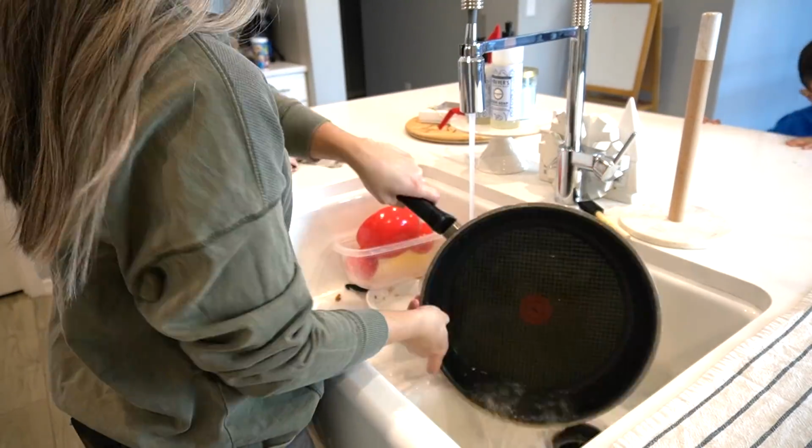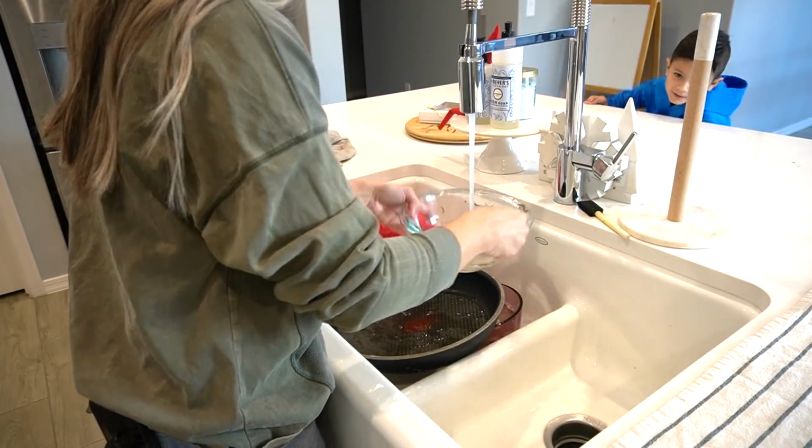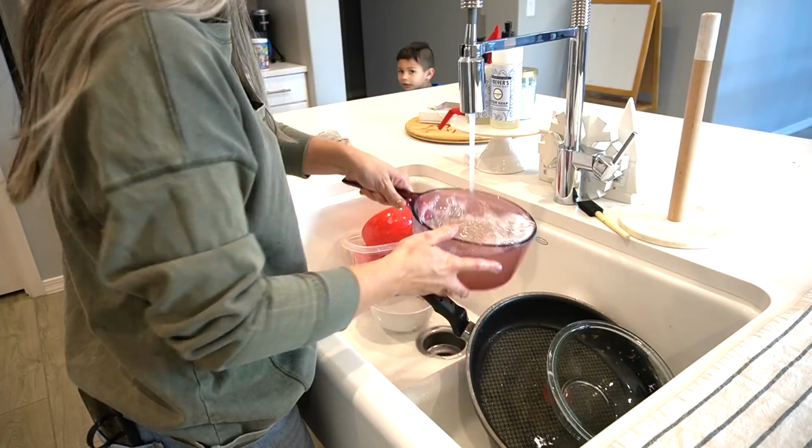I did have some dishes that didn't fit into the dishwasher, so I'm going to be washing them by hand. First, I'm going to start out by rinsing everything out, and then I'm just going to be using the Mrs. Meyer's dish soap.